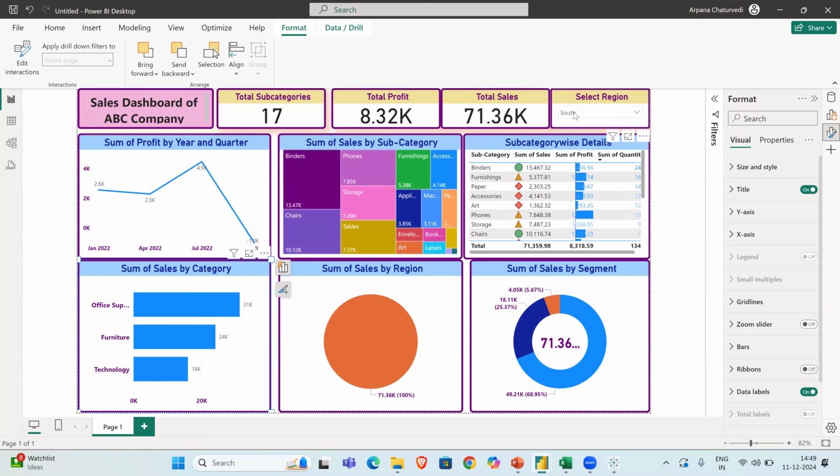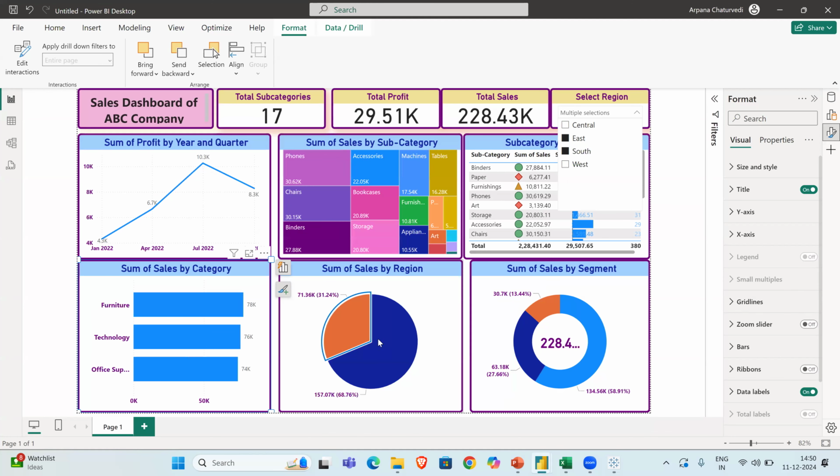I'm interested in knowing about the south and east region. See, this pie chart is only talking about south and east region, and all these charts and subcategories are only talking about south and east region.